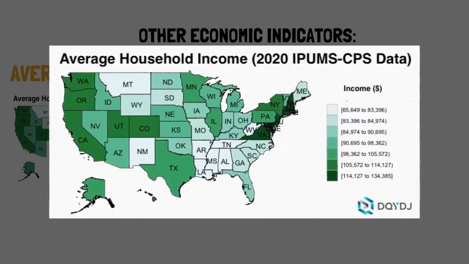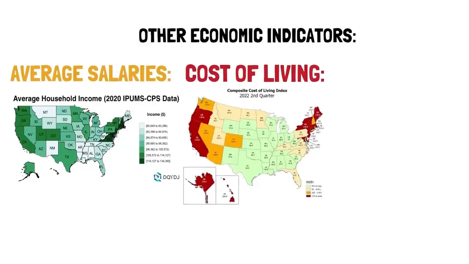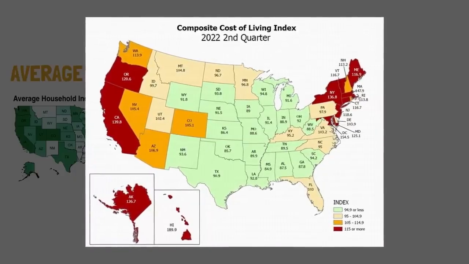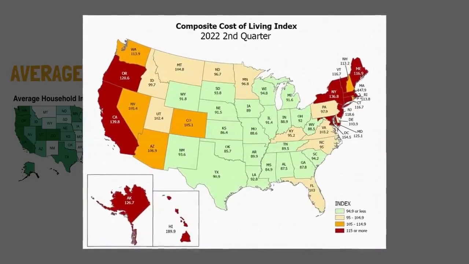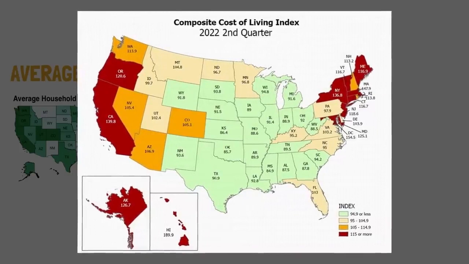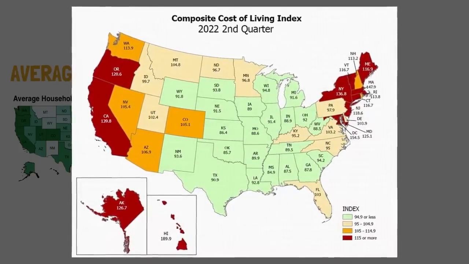But making a lot of money doesn't mean that much if the cost of living is immense. Salaries in New York might be higher, but so is the cost to rent an apartment. This map shows us the average cost of living, and in it we can see that in all of the west coast plus the northeast coast, the cost of living is over 100, which I think means on average it takes more to live than you can earn every month.